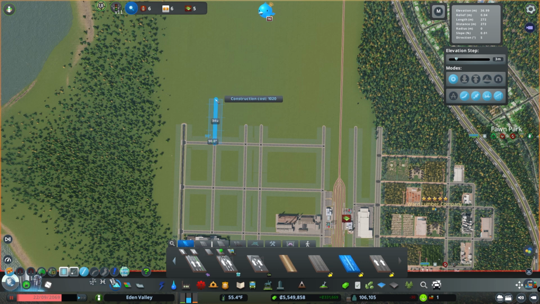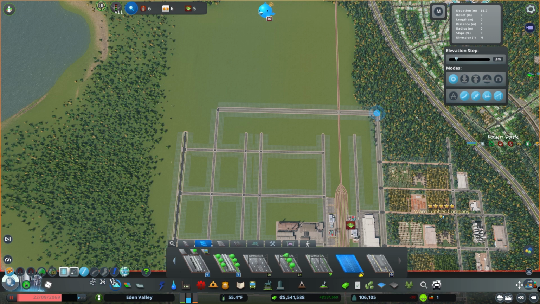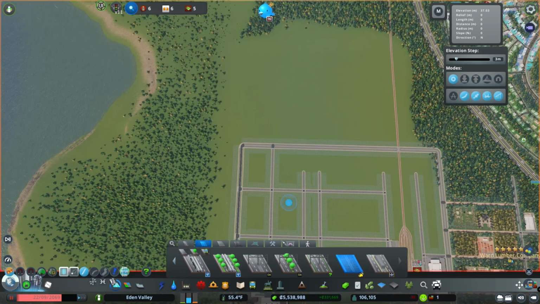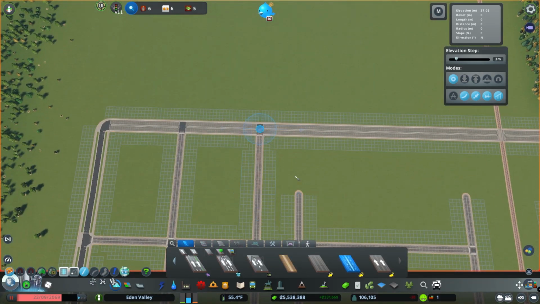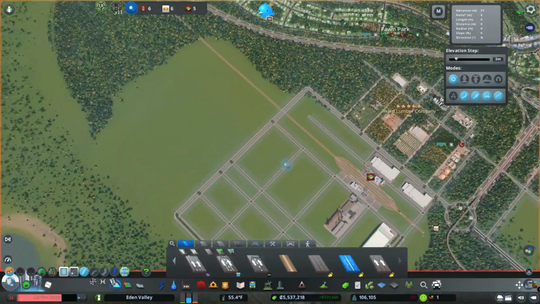Let's get that 34, and we will grab that. Go and course C. We'll just do that, and then we'll kind of curve it along there, back to this road. Do that. Back to the industry road, connect it. Then we have our small roads connecting here. There we go.